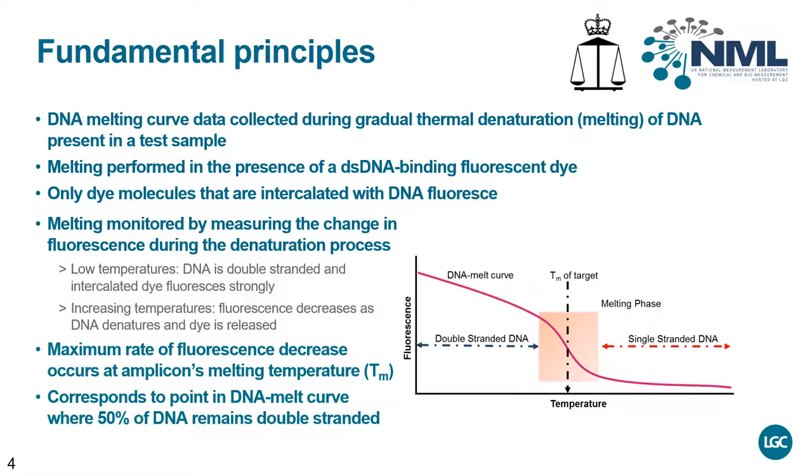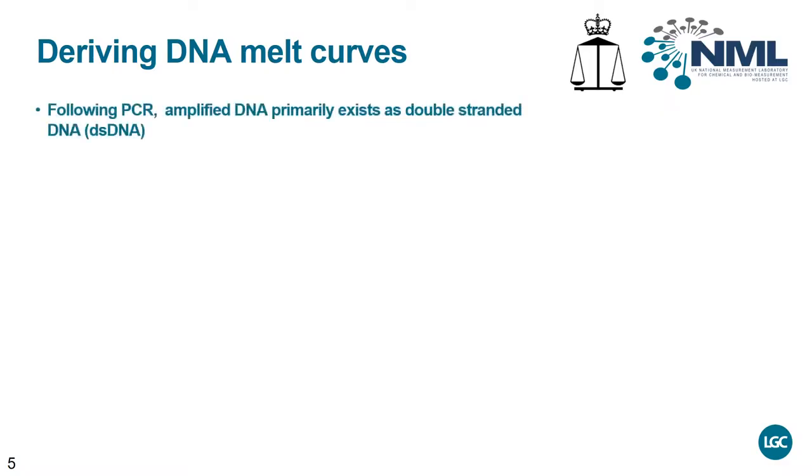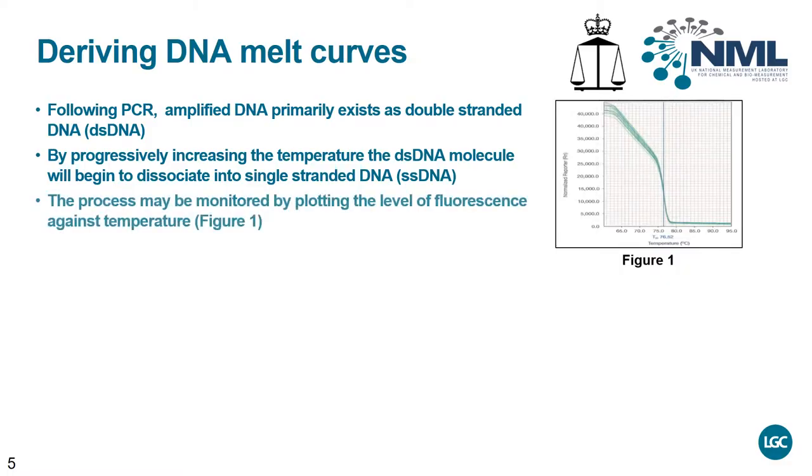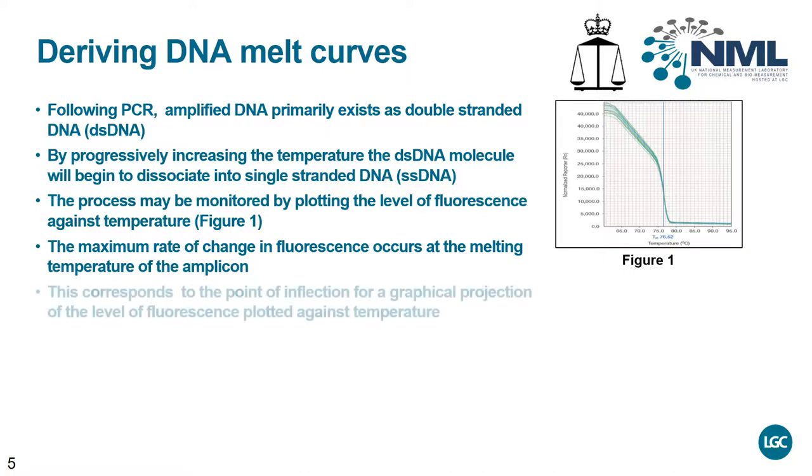Differences in DNA sequence composition between amplicons generated for different species result in species-specific melting profiles. The application may therefore be used to help determine which species are present in a test sample. DNA melting curve analysis relies on the generation of melt curves. As illustrated in Figure 1, by plotting the normalised fluorescence against temperature, the point of inflection, which corresponds to the melting temperature Tm of an amplicon, can be identified.